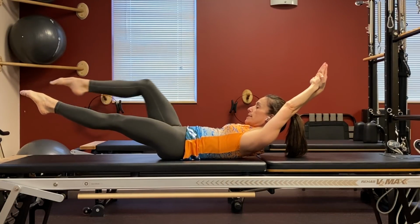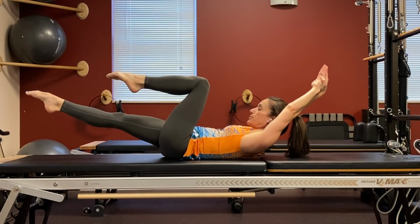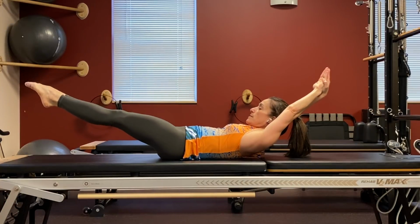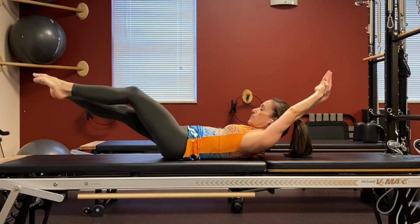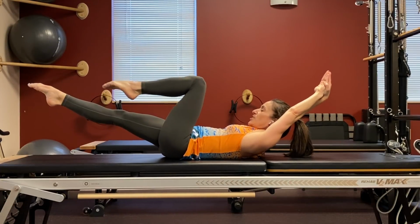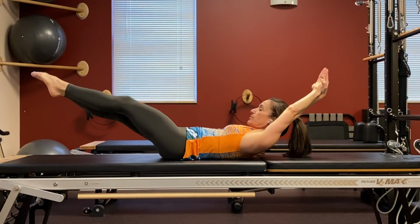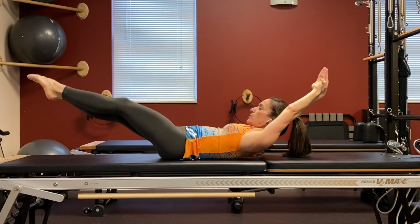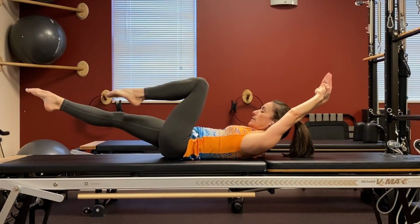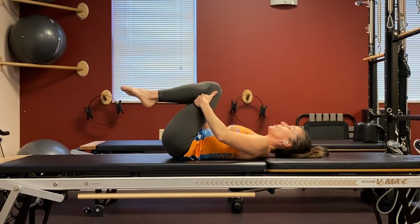So now maintain this. Exhale, bring one leg in. Inhale, extend. Exhale, and inhale. Exhale, and in. Again, maintaining that imprint, keeping the integrity of the front of the hip, extending your legs nice and long. Two more sets. Inhale, exhale. Breathe in and reach. One more set. Good, inhale, both knees come in and then lower down.